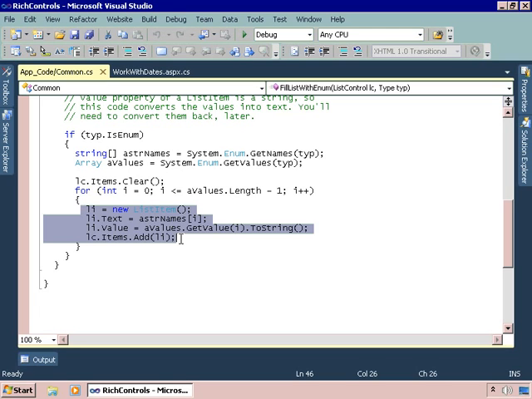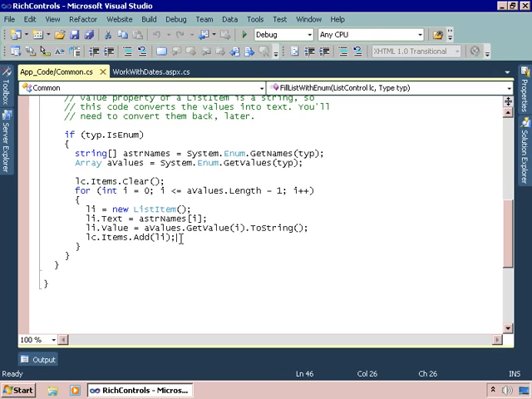Once we're done, we have a list or a drop-down list which displays all the enumerated values, and when you select one of those items, it returns as its value the corresponding integer from the enumeration. This is not something that has anything to do with really ASP.NET or the calendar control, but it's a useful technique for displaying a list of enumerated values on a page, should you need that in your own pages.